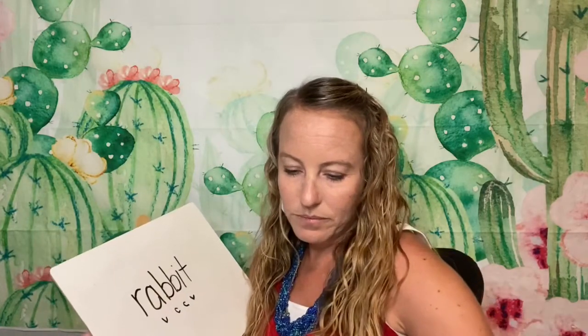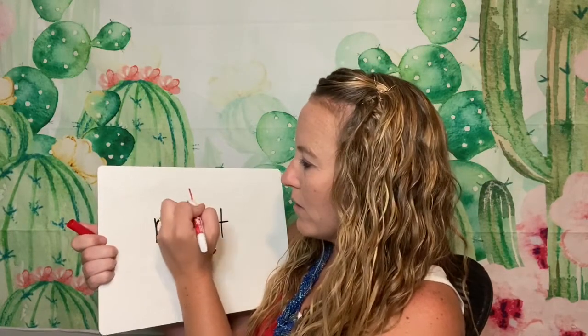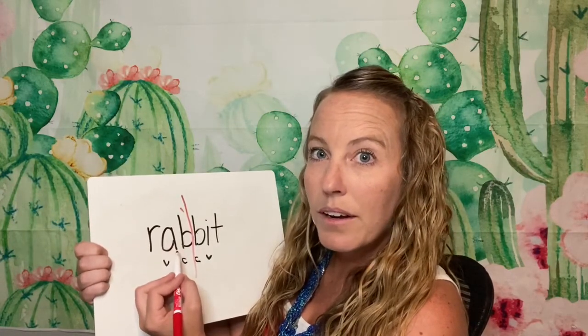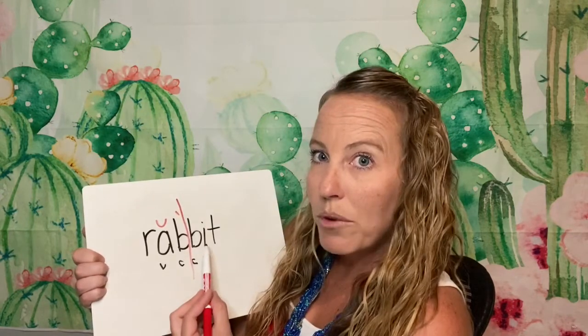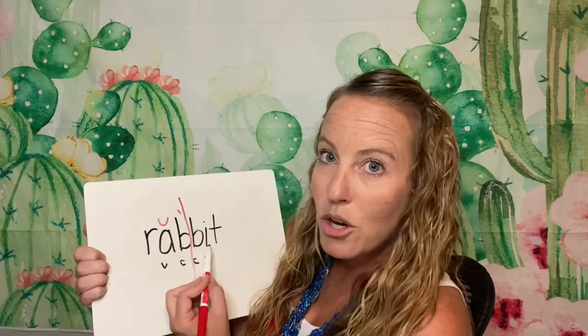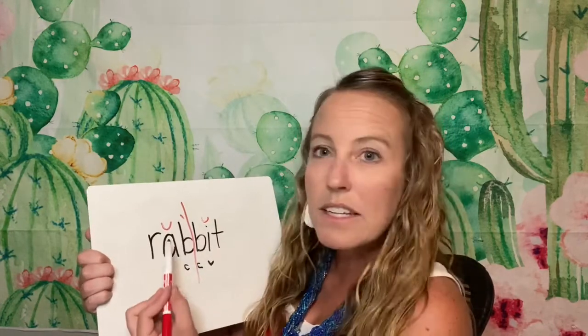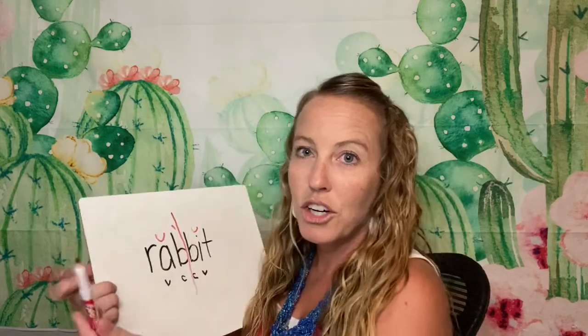Okay, now how do we code it? What do we do to code it? Good job. We've got to split it, just like that. And then the first syllable gets an accent. Now, how do we code the vowel? It's followed by what? Good. It gets coded with a breve. Okay, now we have our other vowel in the other syllable. And it gets coded with what? Good, because it's followed by a consonant. Good job. So now let's read our word. It says rabbit. Good job, guys.